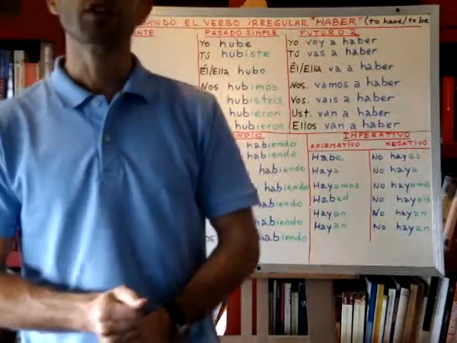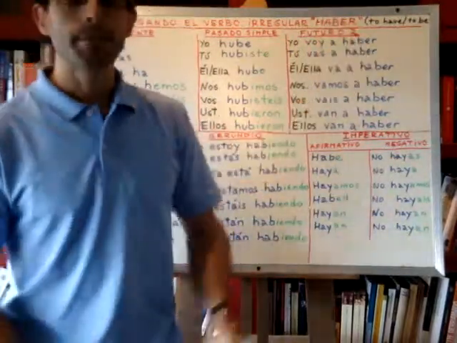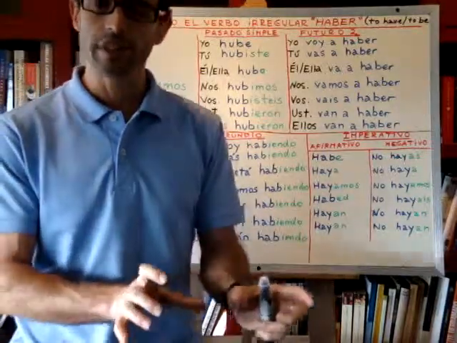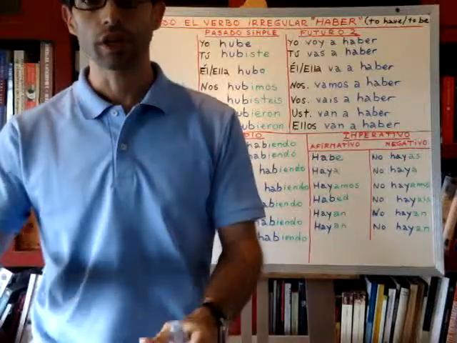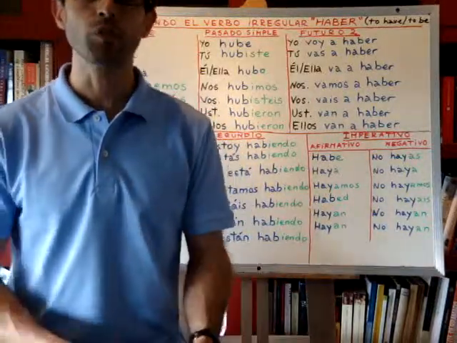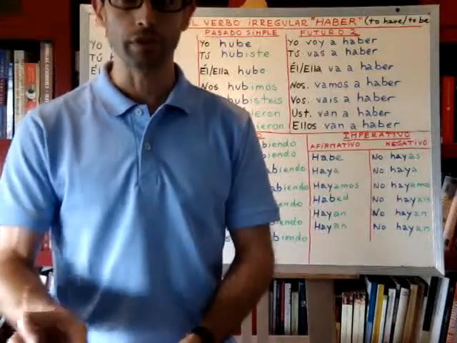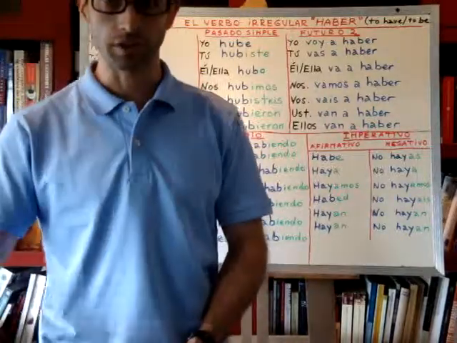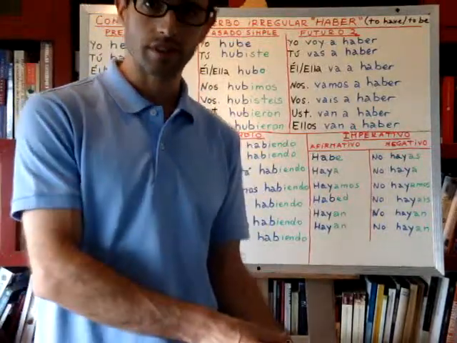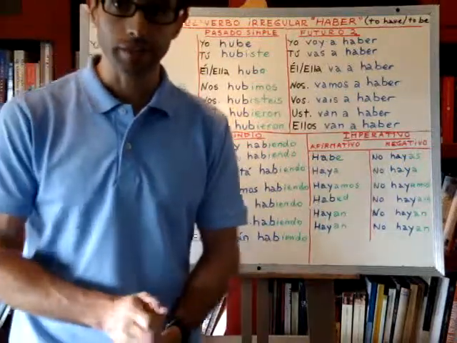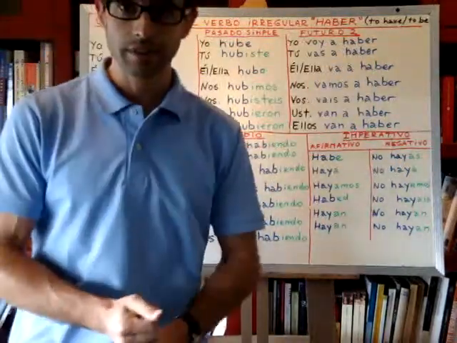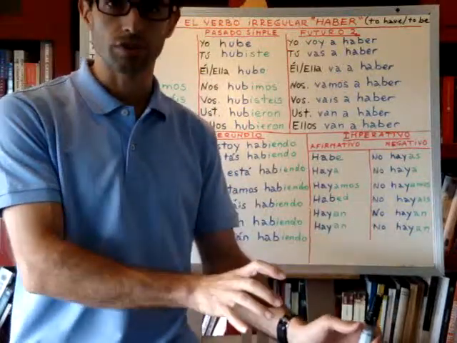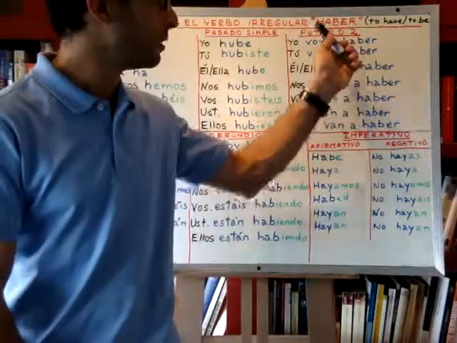Okay? So, the verb haber means to have only in the sense of the auxiliary verb, okay? In English, when we have to conjugate in some tenses, we need the verb to have as an auxiliary verb, okay? For example, I have gone, I will have gone, I had eaten, okay? In Spanish, our auxiliary verb is the verb haber, okay? So it corresponds to the English verb to have in that function, in that use, as an auxiliary verb.